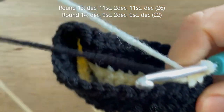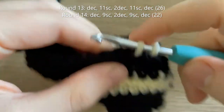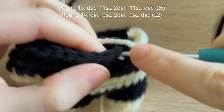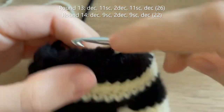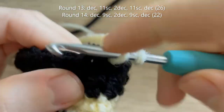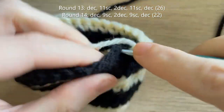Then we're going to do 11 single crochets. One, two, three, four, 8, 9, 10, 11. Then we're going to do 2 decreases. 1, 2. Then we're going to do 11 single crochets again.